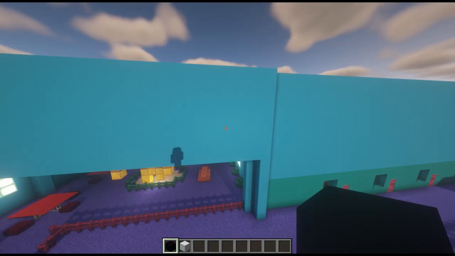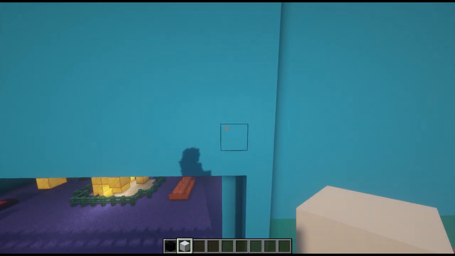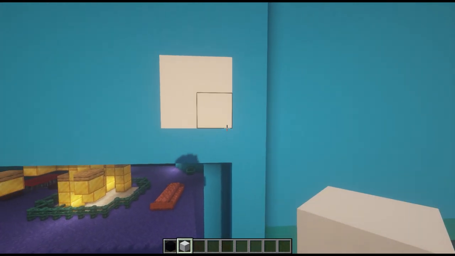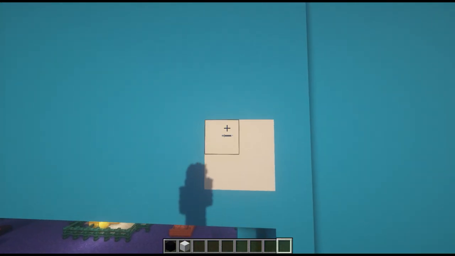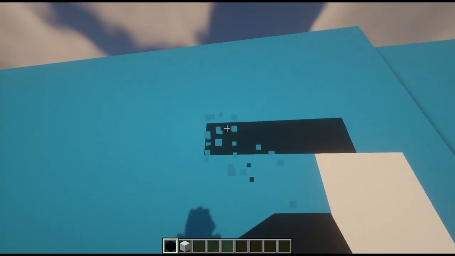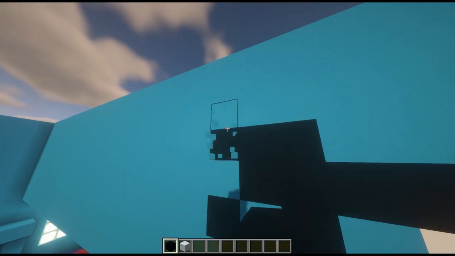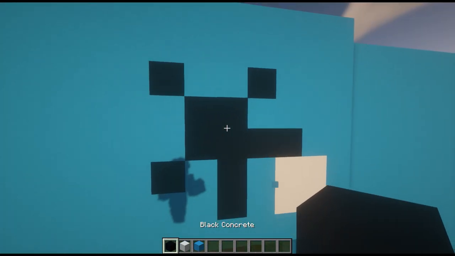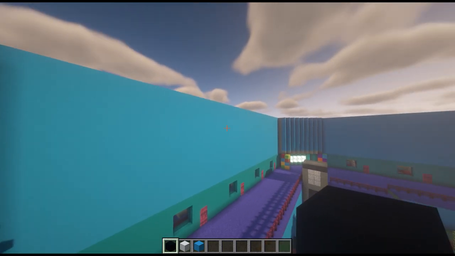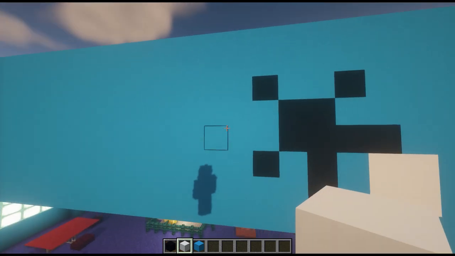The only concrete that we're going to need for this is black concrete and white concrete. We're going to first grab our white concrete and come down to this corner and place four white concrete just like that, as a square looking cloud. We're then going to come up and right here place 1, 2, and then 1, 2, 1, 2, just like that. We're then going to place 1, 2, and then 1, 1, 1, 1, and 1, just like that. And just to let you know, these are Kappa's stars and clouds that I have used here, so this is not my original pixel art.